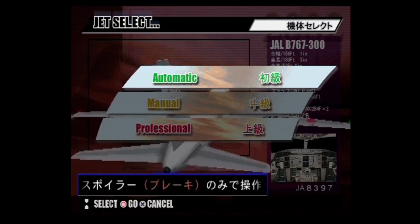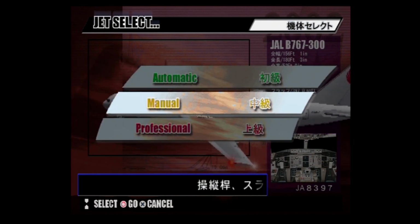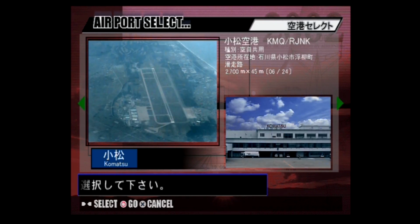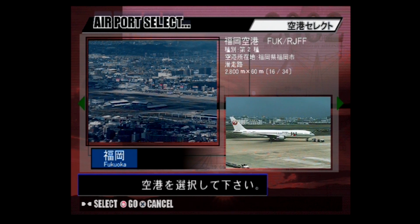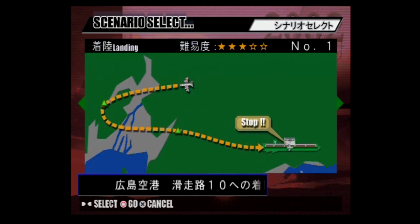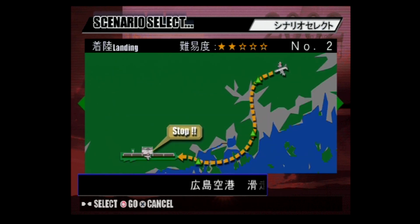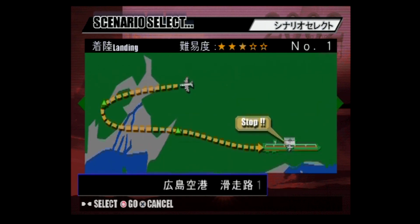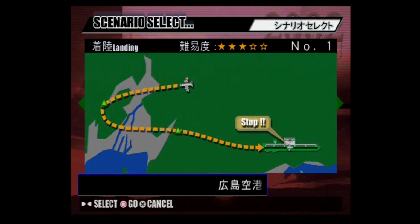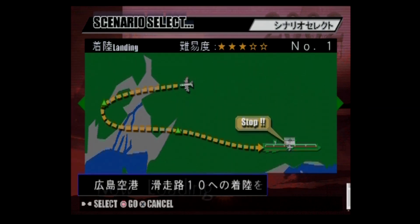Automatic, manual, and professional are levels of control you have over the plane. In my opinion, professional is the best. It requires the most precision. But you also feel the controller in automatic. You do nothing. You turn the throttle up, and that's it. In fact, it auto throttles for you. In the first game, I had it set to zero, and it was automatically throttling where I needed it. You just kind of steered. Boring. It's just not fun. That's the whole reason you would want to play with the controller.